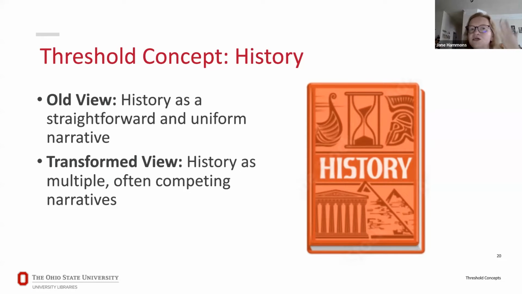And so if we think about history assignments that students might have, students might push back if they haven't crossed this threshold. A student might not understand why they're being asked to make an argument or provide an interpretation. They want a history test that is a multiple choice list of facts that they can memorize. And when the instructor tries to move them beyond that, it can be really challenging, and students can resist that interpretation of history. Right. So that is, for me, the threshold concept that is easiest to explain. But I would love to hear if other folks have ideas of other threshold concepts that they've encountered in their discipline.